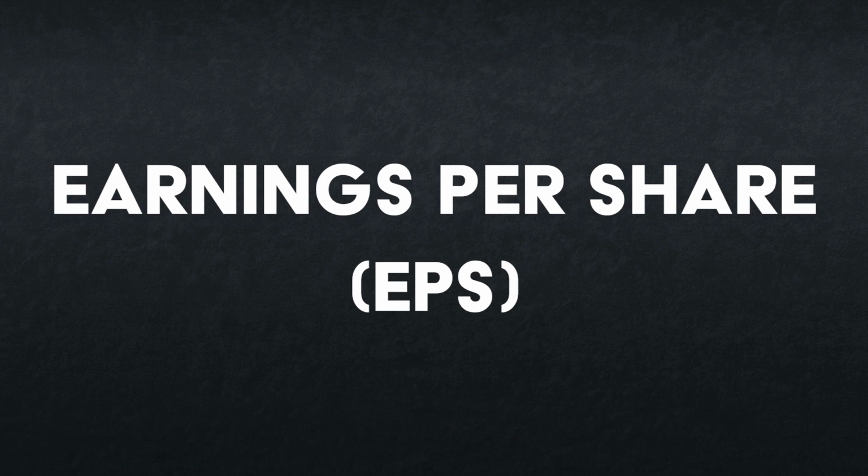Finally, our 5th and final is the earnings per share, EPS. It shows how much profit a company makes for each share. It's calculated by dividing a company's net income by the number of shares outstanding. The EPS can grow faster or slower than net income, depending on the number of shares outstanding at the end of a period. Watching the EPS over time is critical because that's ultimately what's moving the stock price.